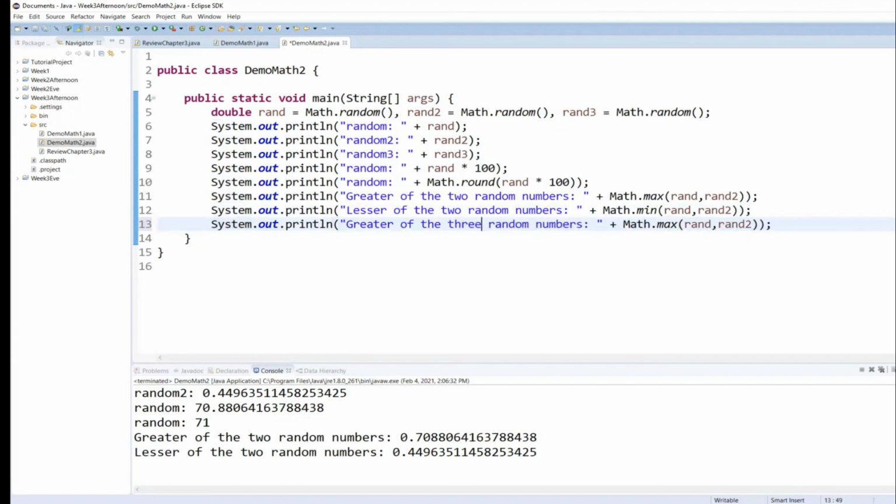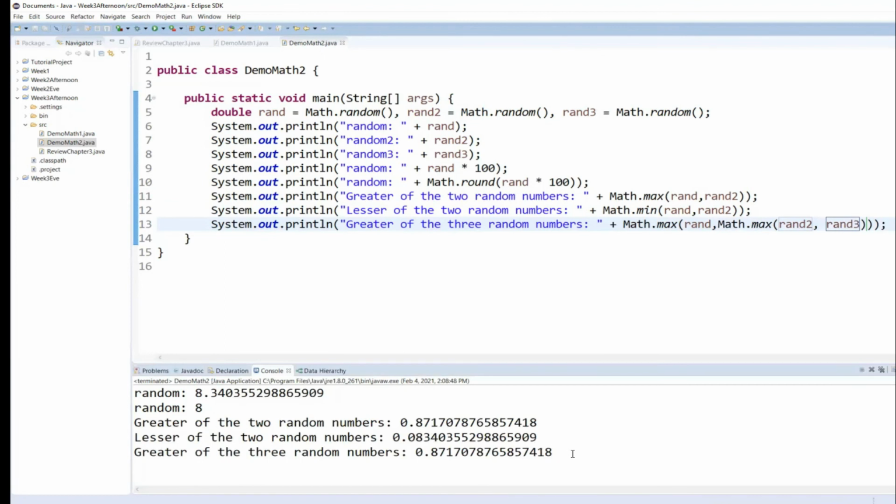The problem is that max can only take two parameters. It cannot take three parameters. So what we will do is we will replace the second parameter with another call to max. And that's how we can figure out the max of the 2 and 3. And whoever is the larger of 2 and 3 can be compared with 1. So of course, the larger of 2 and 3, if it is greater than 1 as well, will eventually win, right? So that's how you can chain these calls as well.